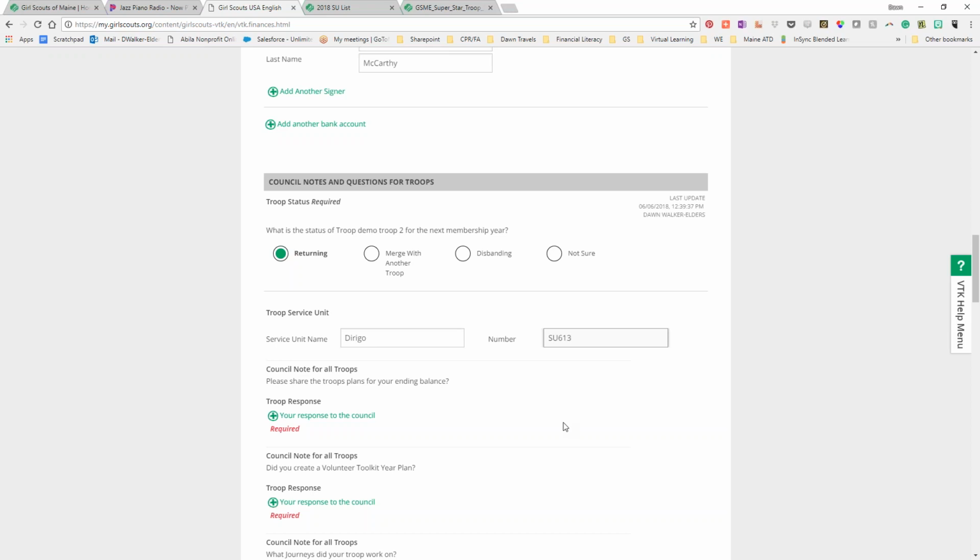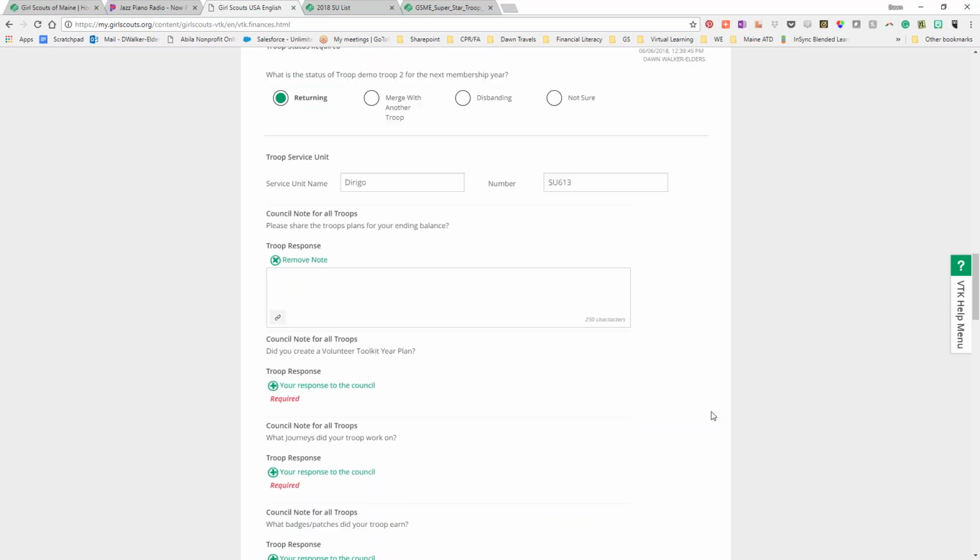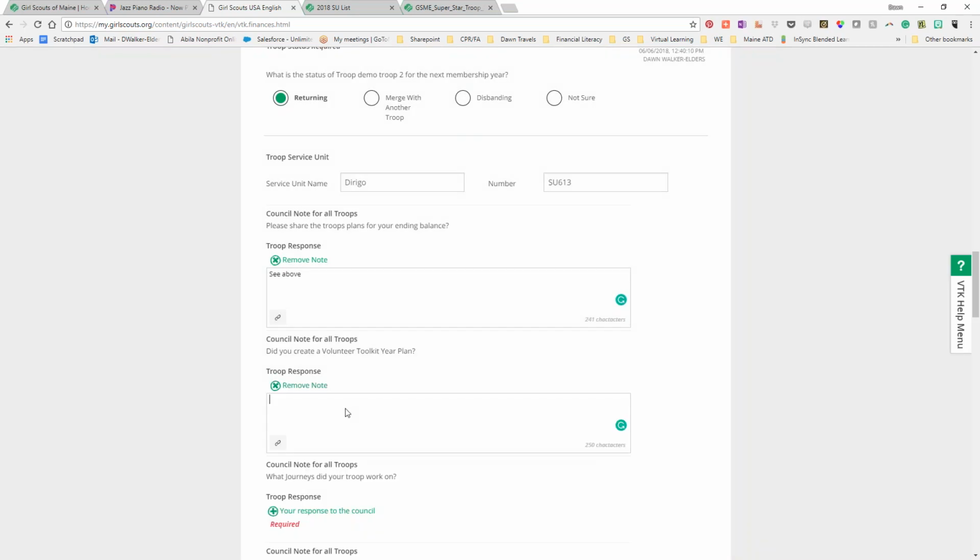There, because I happen to know those. And then go through and answer each of these, because they all say required, right? Yes, so everything is required. If you answered above in the notes what you're doing with a greater ending balance, you can just put NA here so that it will fill it and you can move on. But if you have less than 250 and you know what you're going to do with that, just let us know. You may be planning to pay dues in the fall or buy some uniforms.